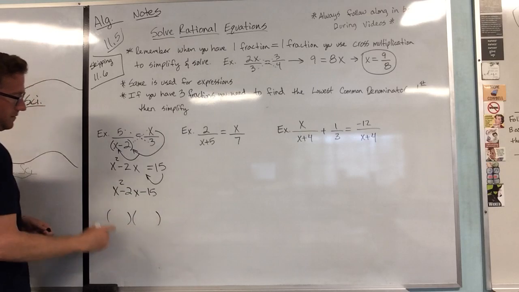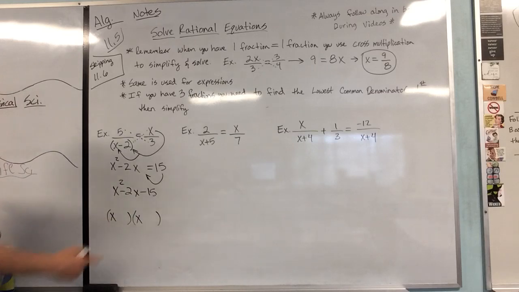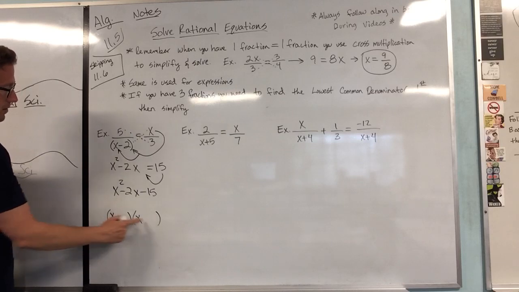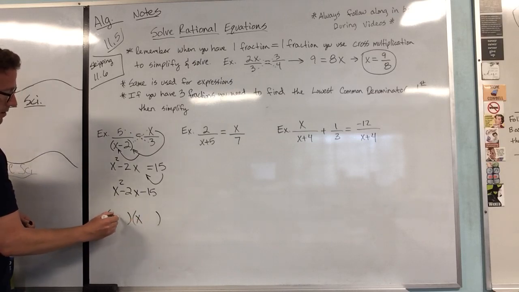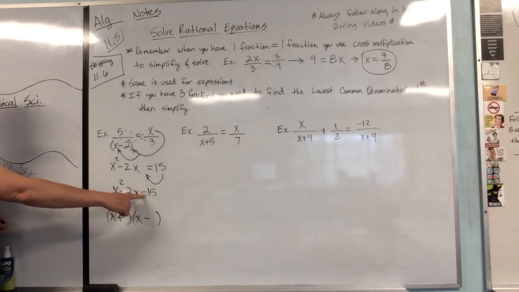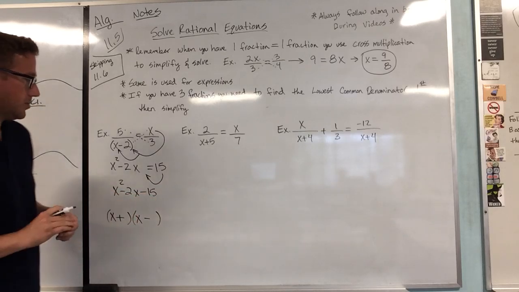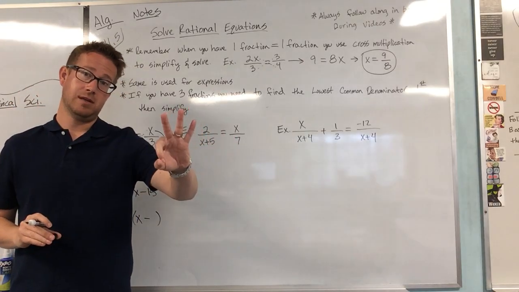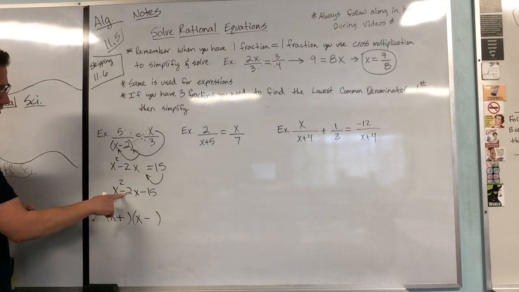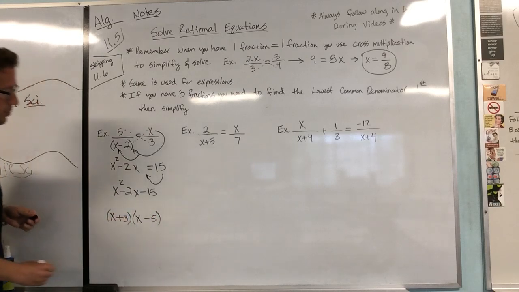I believe this will factor. X squared drops down here and here, x and x. These signs in the trinomial will determine the signs that go in our binomial parentheses. They're going to be opposites of each other, okay? Kind of how does that tell you? That negative sign right there tells you. These guys will be opposites. 15 can be created by 5 and 3. Can 5 and 3 make 2? Yes, they can. But they need to make a negative 2. So I got to put the 5 with the negative and the 3 with the positive.